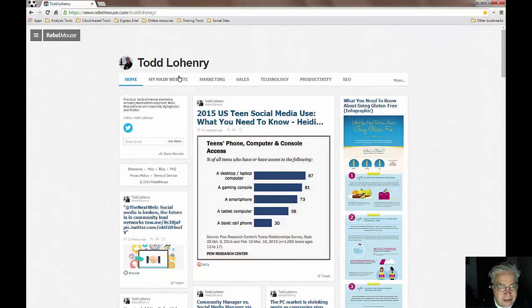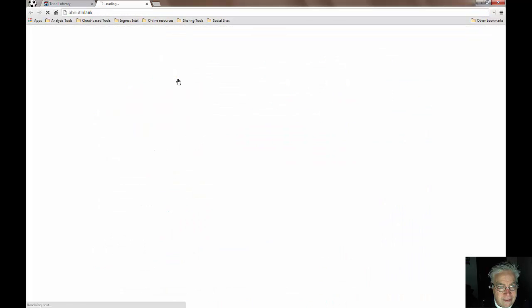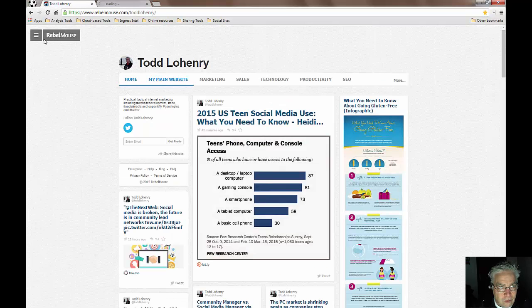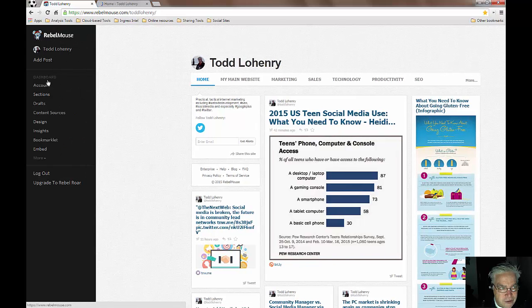But the thing that I like about it most is that while this is happening in the background, what I can do is go in here and I can pick up to 25 different content sources. And it can be Twitter, it can be Pinterest, it can be whatever. But this site is put together completely automatically in the background.